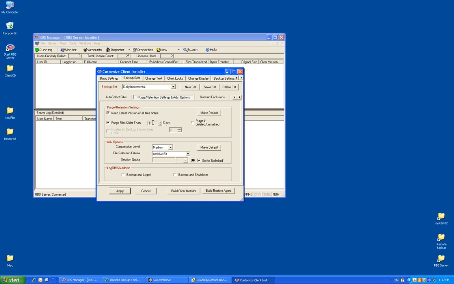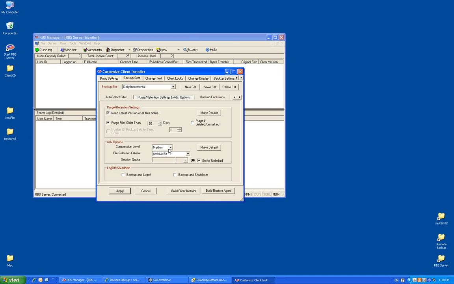So if you set the retention to 7 days, then it will keep the file for 7 days. On the 8th day, it will delete the file from the server too, because the file is no longer there on the client system. You have to be a bit careful when you select this option. Because I think you have to either set the retention like 30 days, in which case the file will be available for restore in 30 days. But after 30 days, if you select this option, it will get purged from the server.